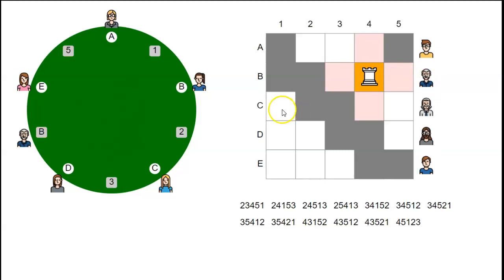Then man C we could put in seat 1, man D in seat 5, man A in seat 2, and man E in seat 3. We end up with this position here, and if we think of this as corresponding to a permutation, this would be the permutation 2-4-1-5-3.